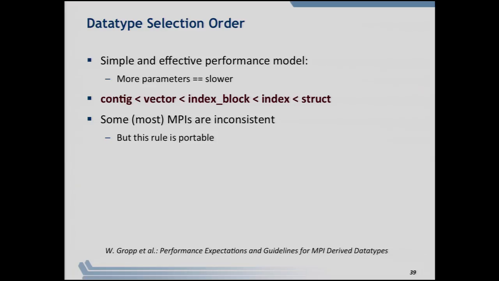Is it better to use a struct of vectors or a vector of structs? It's not a question of better. It's what can represent your pattern. So if your pattern can be represented, you should go in this direction. What is the first thing that can represent your pattern? Then use that, because that is the easiest to do.